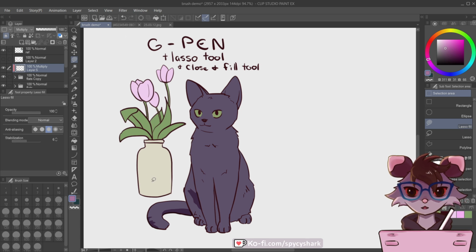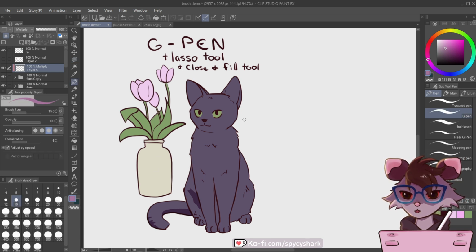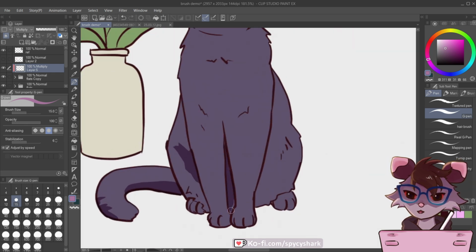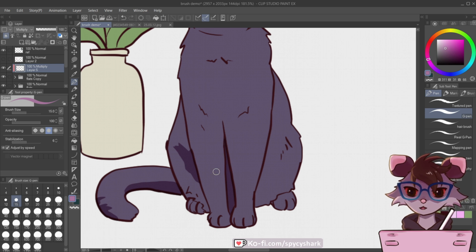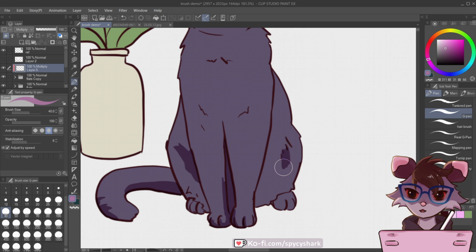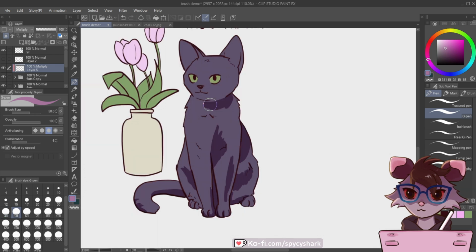Or, I mean not a wand, with the lasso fill, but I guess you could also shade with the G pen. Here, let's do that too. I guess with the G pen, then you'll have more flexibility on certain textures. And then this is just one color. We can get into different shading, but for simplicity's sake, just keep it one color. I feel like you could do blockier shading than me.